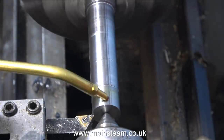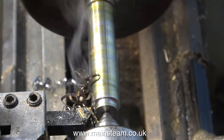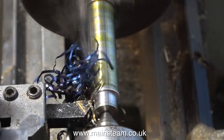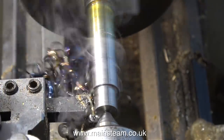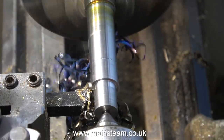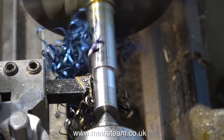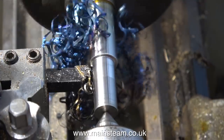When I'm taking heavy cuts on pieces of steel, I generally use steam oil to lubricate it, because steam oil still lubricates at a high temperature and it sticks to the work, unlike the WD-40 that I've just sprayed on there, which just immediately evaporates into smoke. In a small home workshop, I don't think it's a very good idea to breathe in this smoke. Industrial coolant is best — it's a mixture of water and oil in an emulsion — but I don't like using that because it smells horrible.